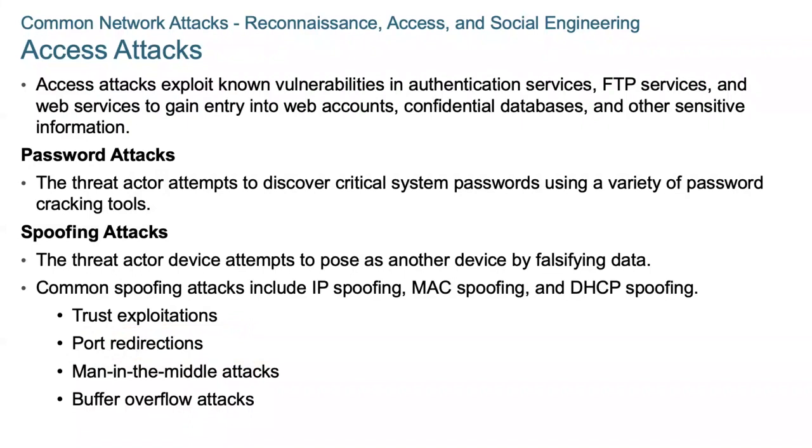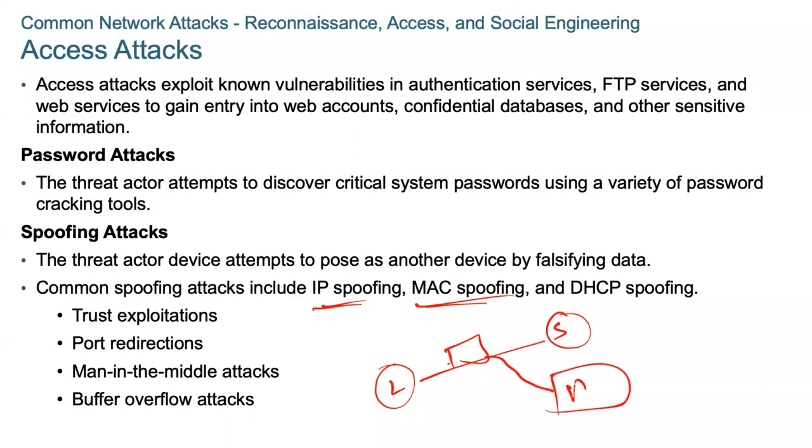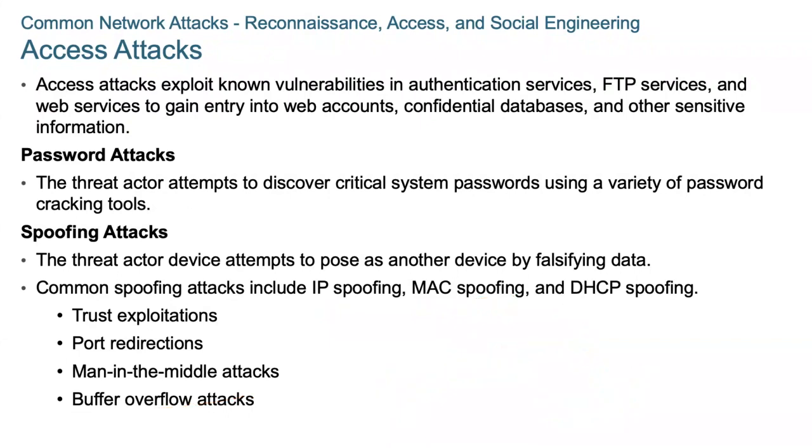Once they gain access to this MAC address and IP spoofing, if any data is going from your legitimate user to your server, suppose, then that traffic going to the server will be deviated by the attacker, who tries to get the information. This attack we also call the man in the middle attack, and there are buffer overflow attacks. In trust exploitation, the attack uses unauthorized privileges to gain access to your system, possibly compromising the target.